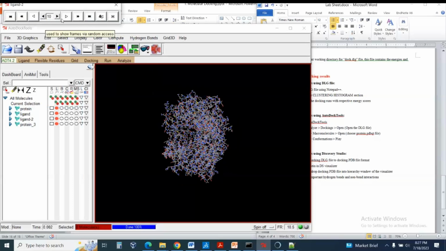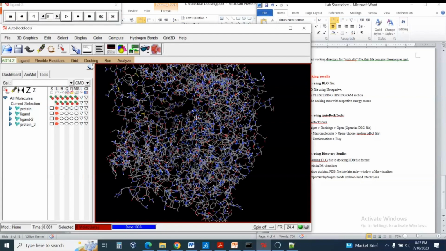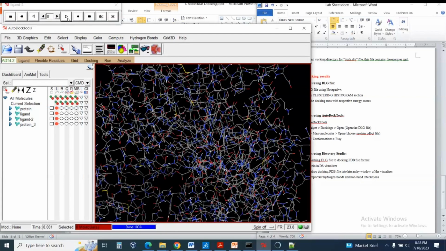Here you can see some changes happening. I will zoom it for you. Here you can see every conformation, one by one. If you see some changes right here in the middle, I can change the style so that it is visible here. You can see this molecule which is docked in different conformations, basically 10 different conformations, right?